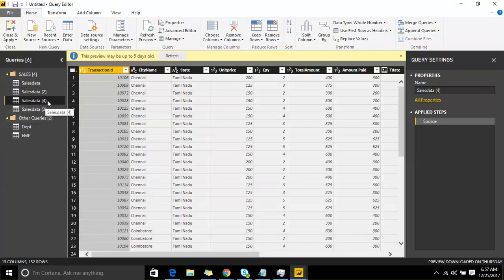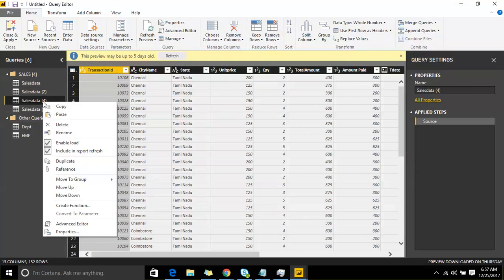And that is what move to a group is, like as you are already there in sales. If you want to move to another group called other queries, the other group name is other queries. Or if you want to create a new group, you can. We already did create a function. It is M functions. If you want to create, you can use it. We are going to discuss it later.